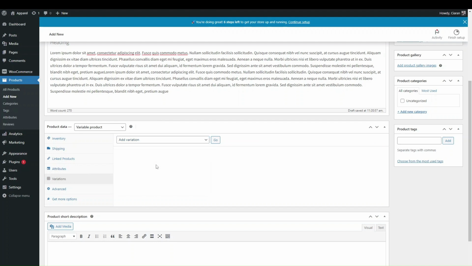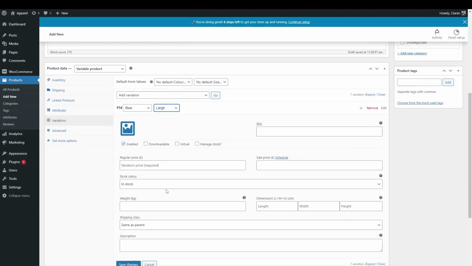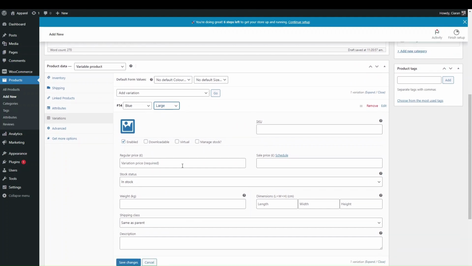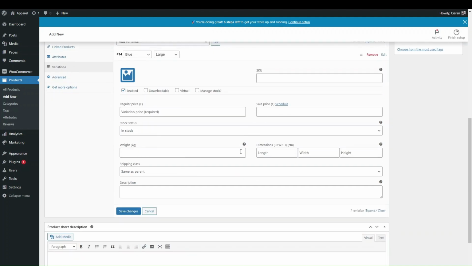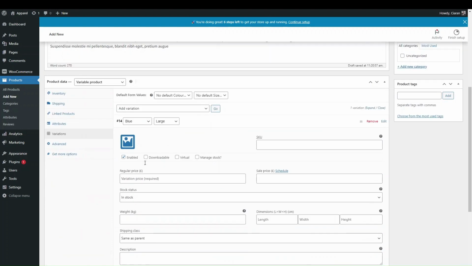Now there's two ways to add variations. You can either add a variation one by one. So if you click on Add Variation and click Go, it adds a blank variation. So one of the variations might be the t-shirt in blue in any size, or maybe in large. And then that's essentially all the product settings for the variations, for this variation specifically. So you can give it its own image, and you can manage its own stock. You can set up if it's a downloadable product, things like that, and you can give it its own pricing and its own dimensions. So it becomes its own product essentially, but still within this product group.